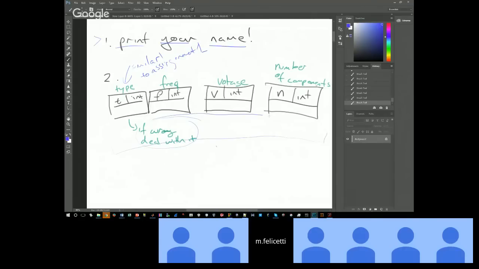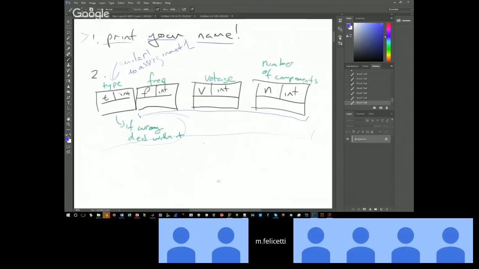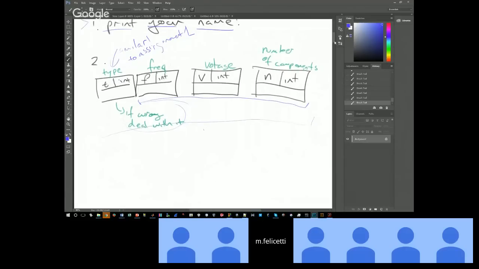And these ones here are even simpler because you don't need to check the values. So just declare your frequency and then grab it from the user. Declare your voltage and then grab it from the user. Declare your number of components and then grab it from the user.